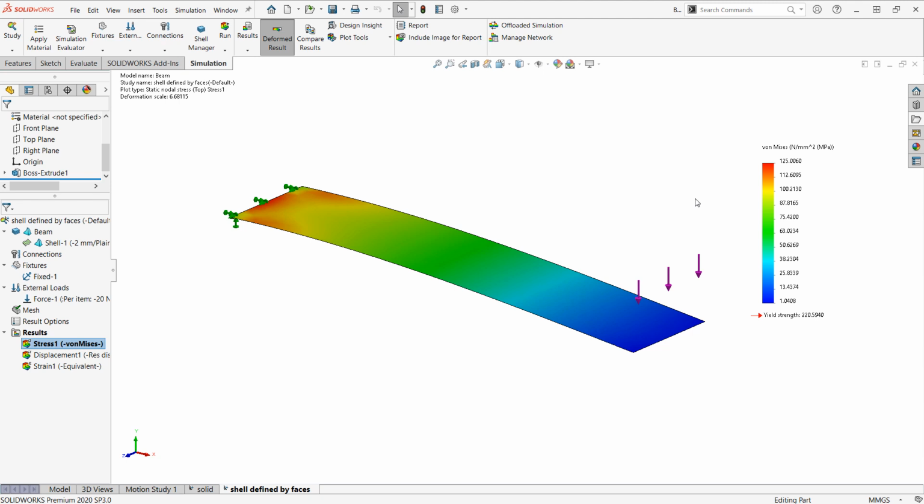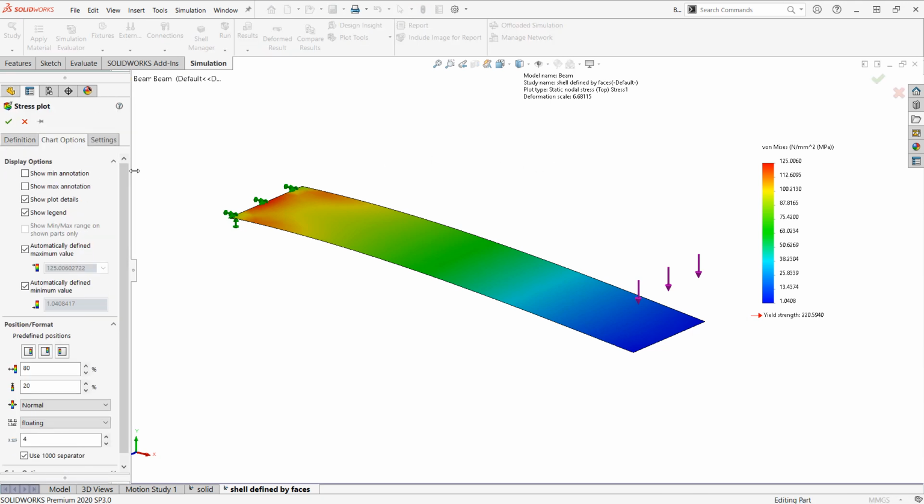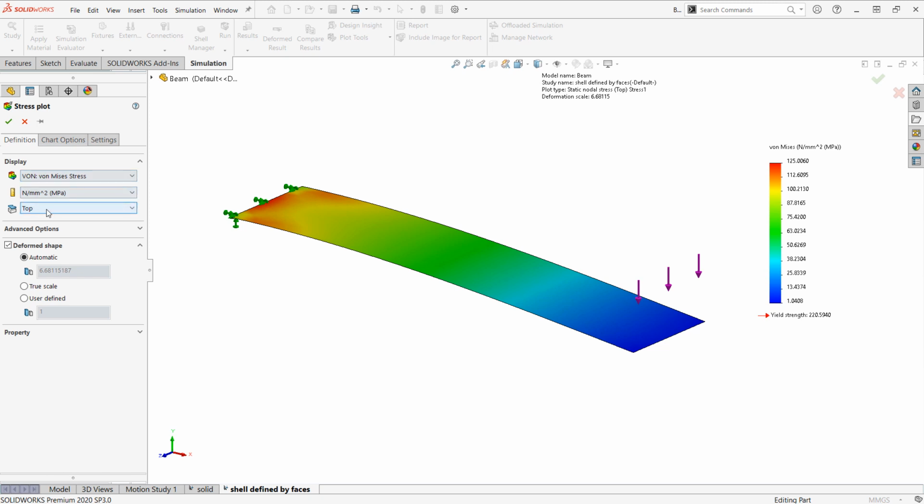Now, one thing to be aware of with the shell mesh in terms of post-processing, if we go to edit the shell mesh results, we'll see under our definition that there is both a top and bottom component to the stress. So the shells had that orange and gray face, which represent the bottom and top.